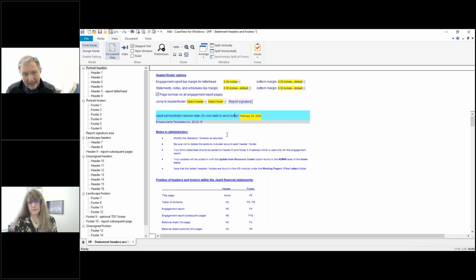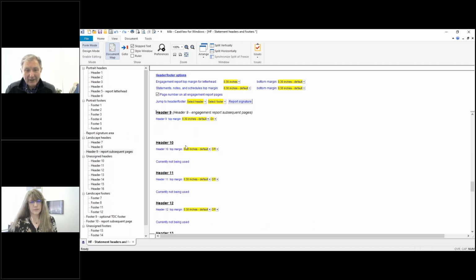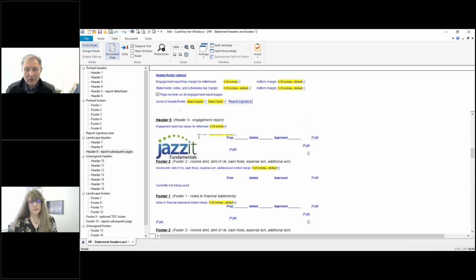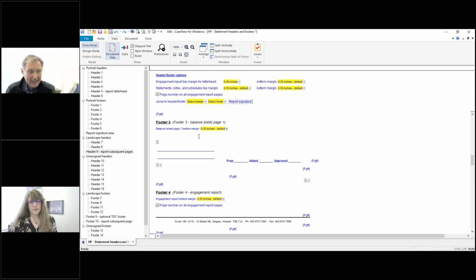But before I leave here, what else is here, okay? So if I look at my handy document map here, header 5 is the letterhead. So if I needed to modify letterhead for the report, it's there. And if I look around here, there's the header for subsequent pages. You know, if I want logos on a particular page or anything, I can modify anything in here, save it, and then update the statements. This will not get overwritten by any future update, okay?